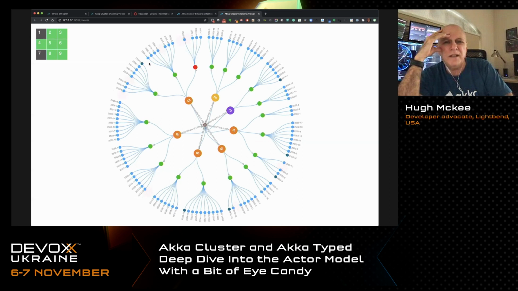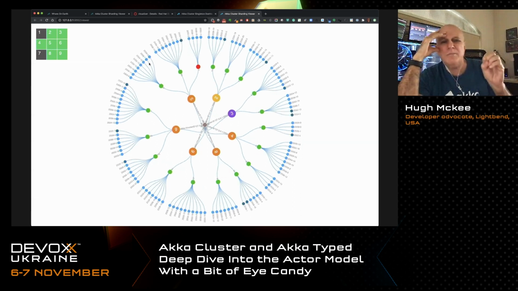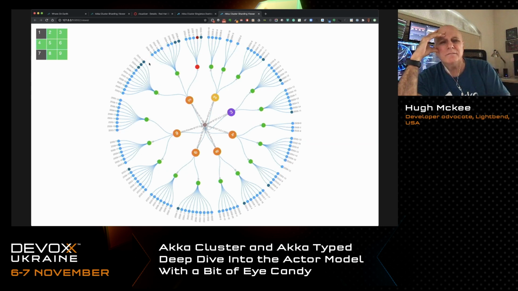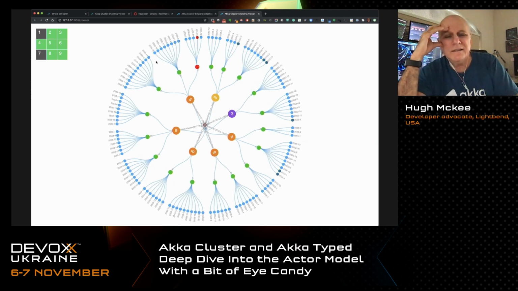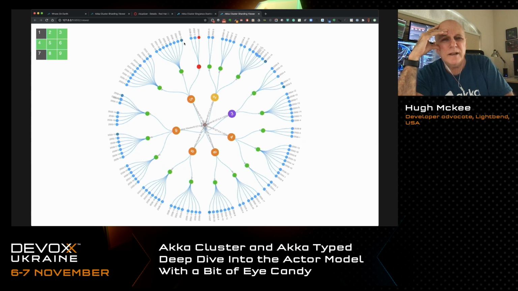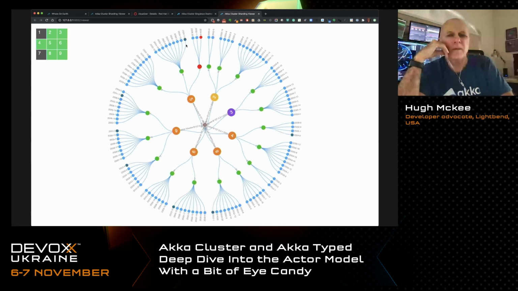What's happening is that some actors pop out of existence. You can see them get a little bit bigger and fade out. They're kind of a nova, like a supernova, like a star going out. And then you can see new actors coming in. They're highlighted in a dark color for a moment when an actor is first started.